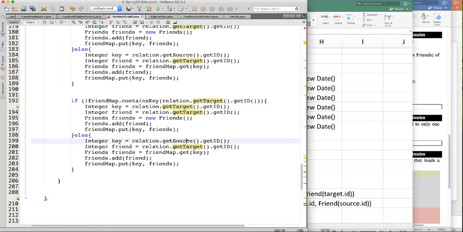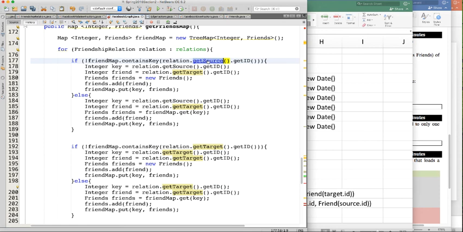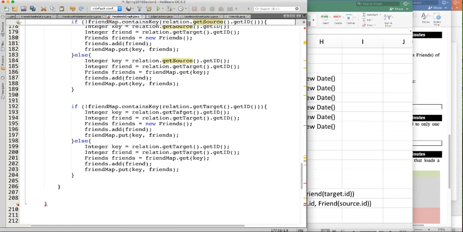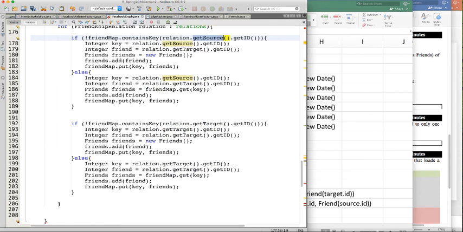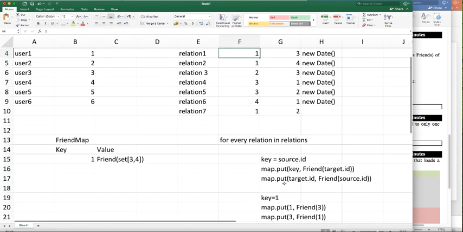Everything source becomes target, and everything target becomes source. So here it becomes source, and here it becomes source. Okay, this is what I have said here. We're going to make map.put(target.id, friend source ID).